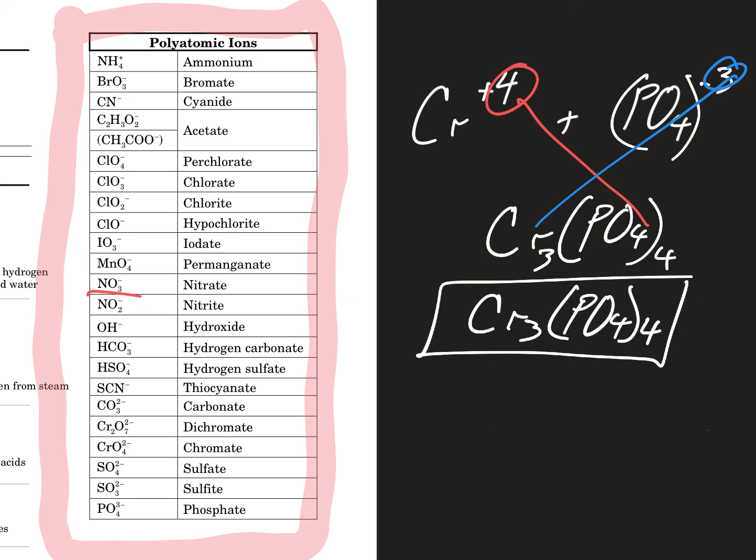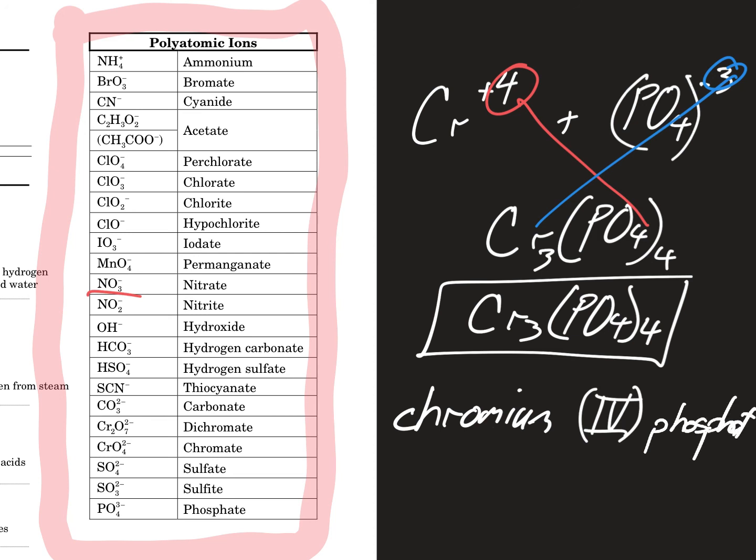But then that chromium, remember I have to follow my transition metal rules. So chromium, which chromium did I use? I used chromium +4. So that's what I have to do in Roman numerals. And then I'm going to write phosphate just like it appears down here. Hopefully I have enough room. Got kind of big handwriting. Phosphate. Okay. And that's the name of it.